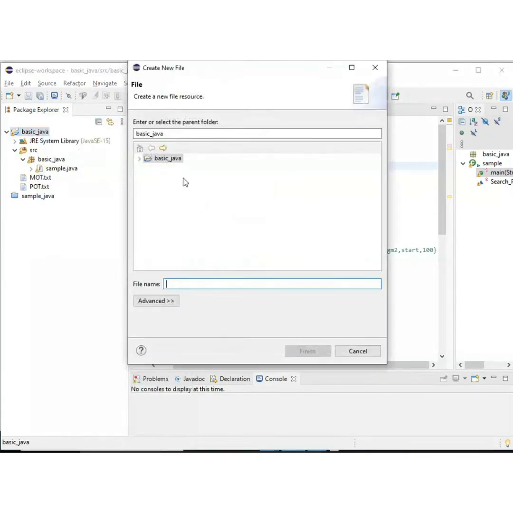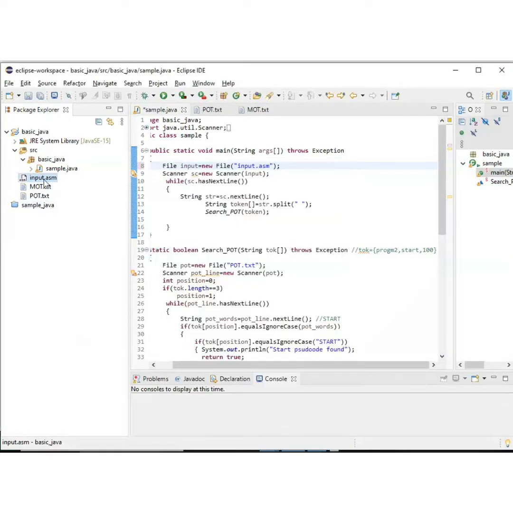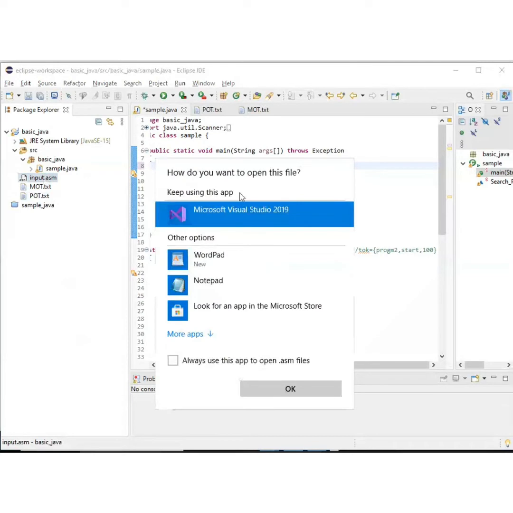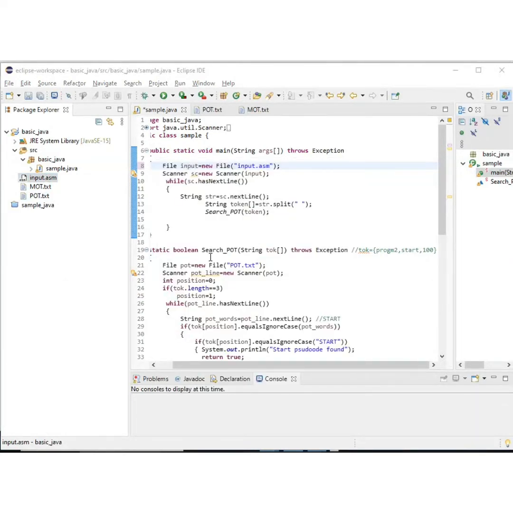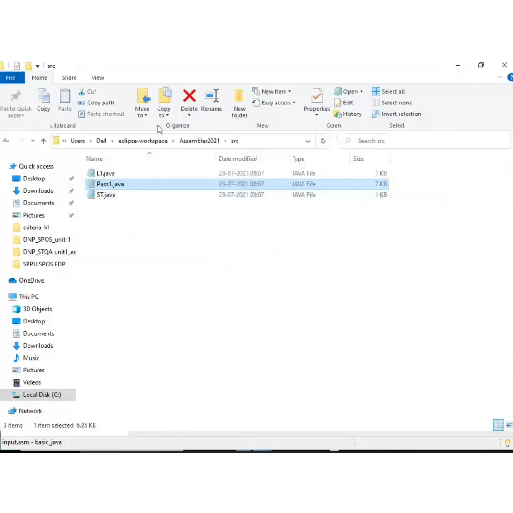So here you will be able to create input.asm. My input.asm is a blank file, so I just have to copy data into it. Whatever code we had chosen, I am going to copy the same.